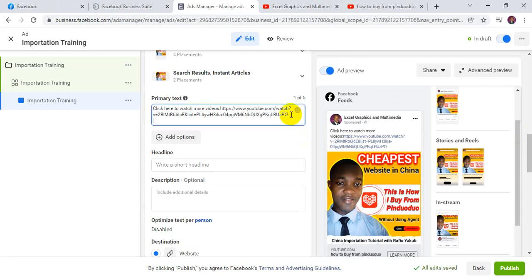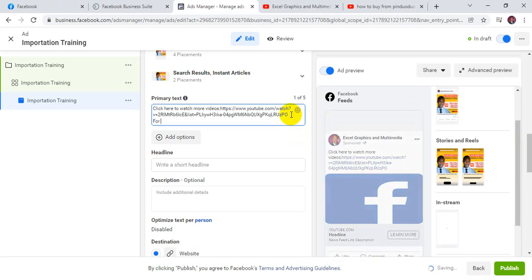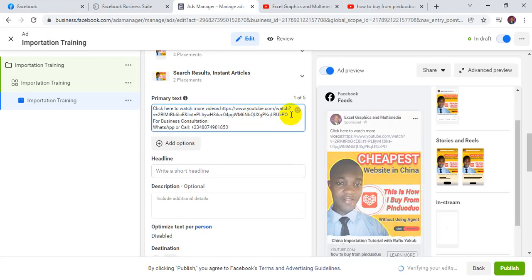So I can say for business consultation, and say WhatsApp or call. Okay, so everything is going to load up.